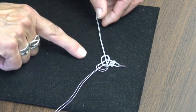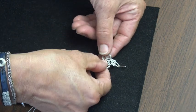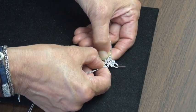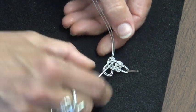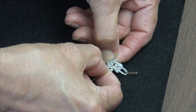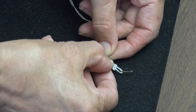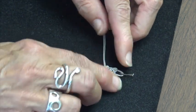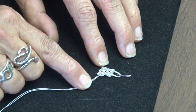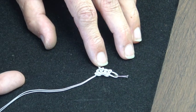Very slowly. This outer ring, I can just grab whatever that corresponding thread is to even that up, just like that. Again, if I want these knots to be kind of close together, I will again pull these 2 innermost sections. And you don't want to do that final pull until you have everything situated exactly the way you like it. And now I can pull these guys kind of tight. Now with this diameter of thread, this is about as close as you can make those knots. You don't want to start pulling this very hard because you can overexert the material so that the wire will start to come undone from the cotton core.